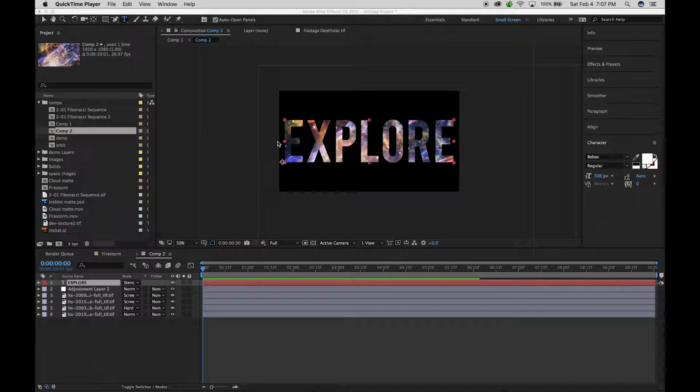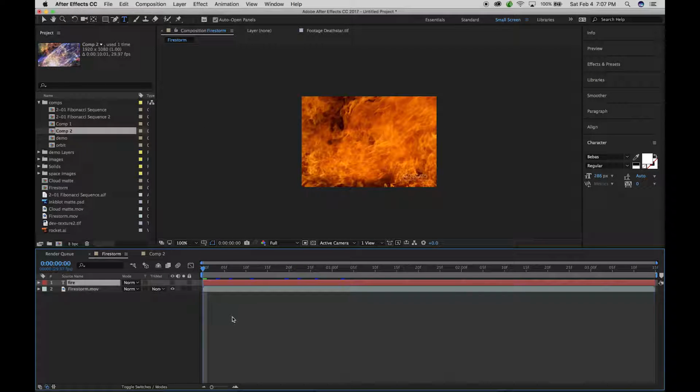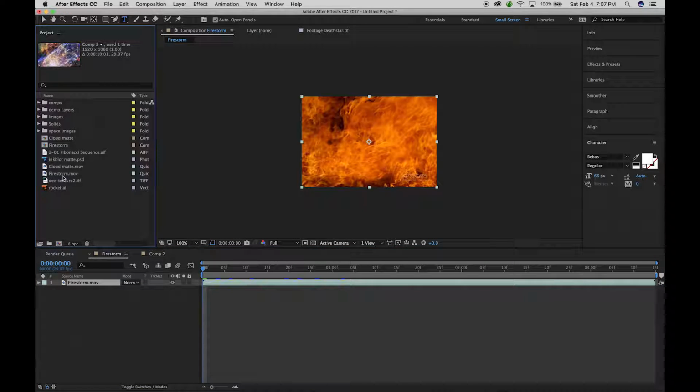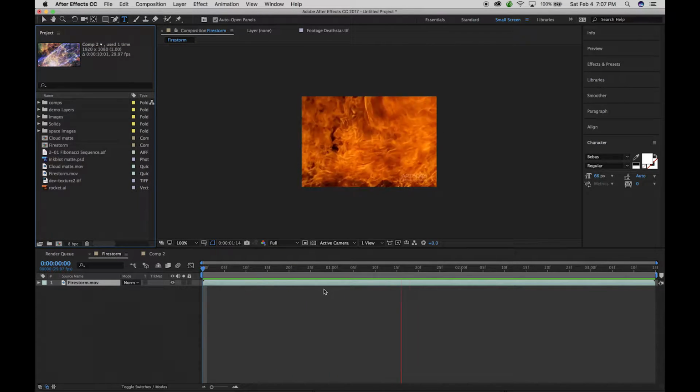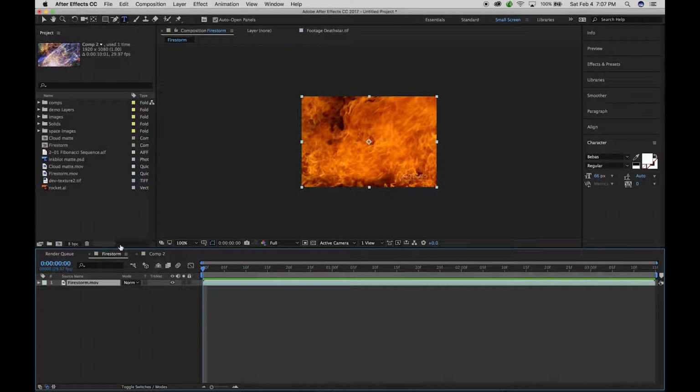We talked about a stencil alpha in one video, but let's talk about a new one. And this one's going to be called a trackmat. And trackmats only work with 2 layers. So if I have this layer here, and I just grabbed that layer and made a new comp, it's just a piece of fire burning. This footage here, I can use other things to manipulate this.